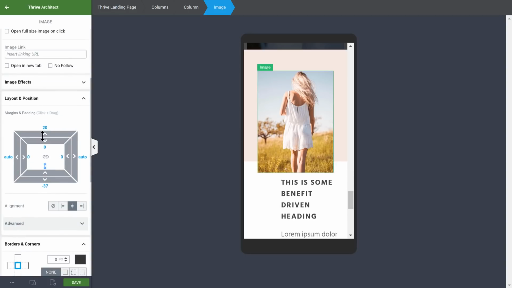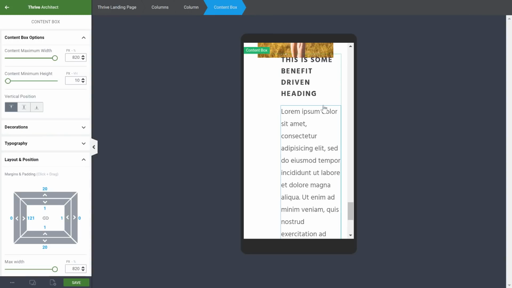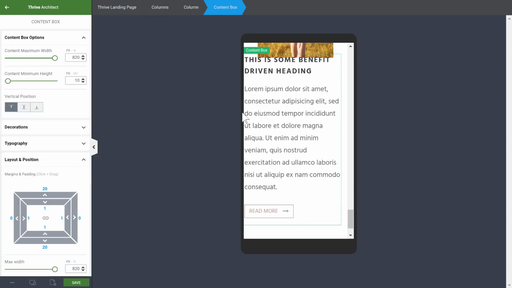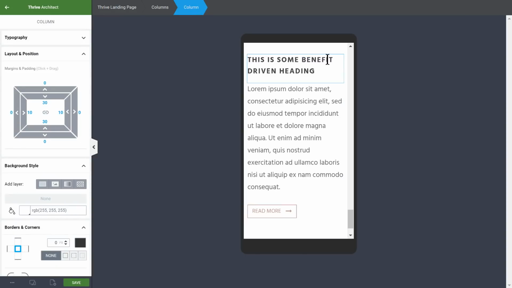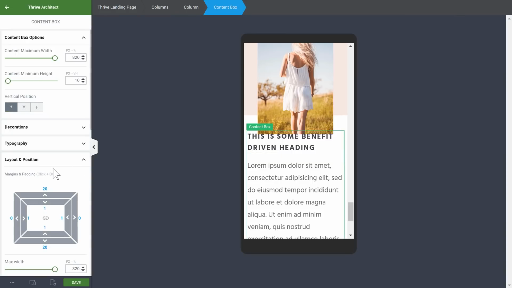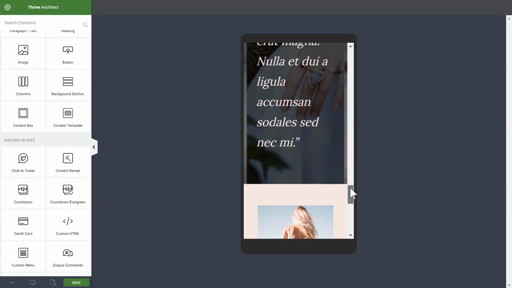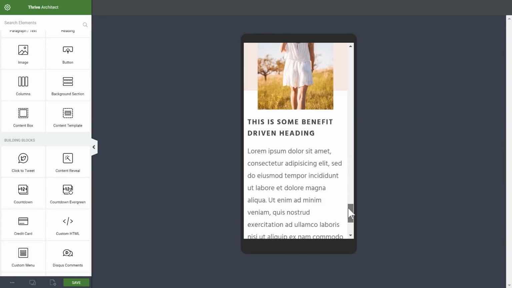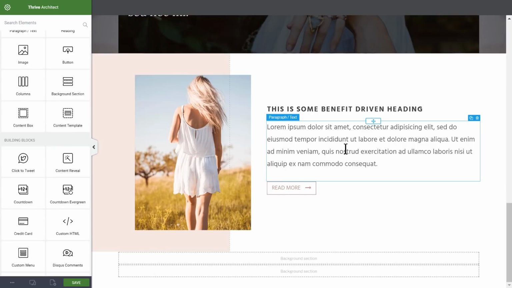And I could do the overlap like this now, right? You could overlap the bottom instead of the side, which means I'll choose the content box here and change the way it is done. So I'll remove this side padding, and instead on the column, let's do 10 and 10 on the sides, like this. Let me select the content box again and push that down, like this. I think that's a pretty good mobile reimagining of this layout. Yeah, I like that. Okay, so that's our responsiveness taken care of.